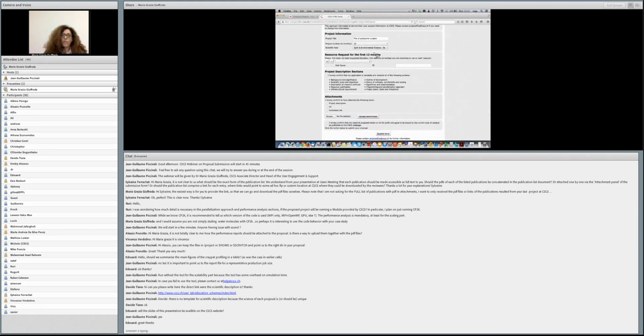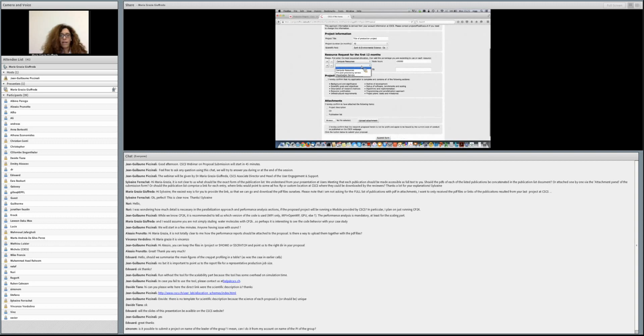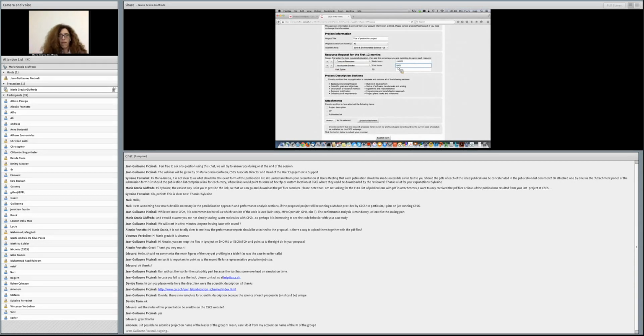Now, when you ask for the resource request, please remember that this is your annual resource request. So compute resources means that you are asking for PITSDIND, so these are node hours. If you ask for, I don't know, 100,000 node hours, then yeah. If you want to ask for additional resources, you can choose the visualization service. Here it's all still core hours, because actually I notice now, previously we had a cluster where you should ask for core hours, but now visualization is done also on PITSDIND and Dora, and partially on Pilatus. So you should also apply for node hours.